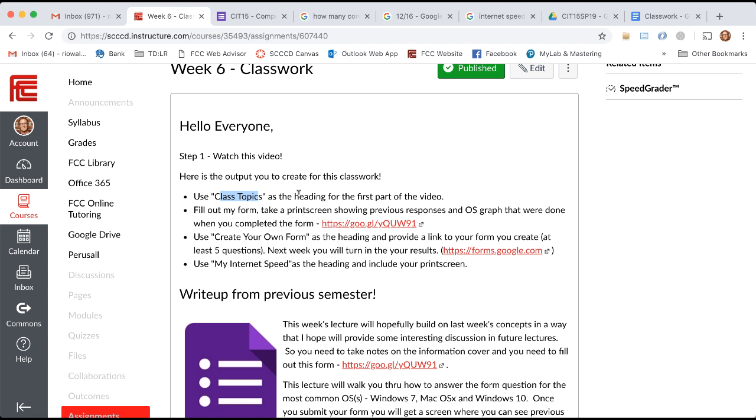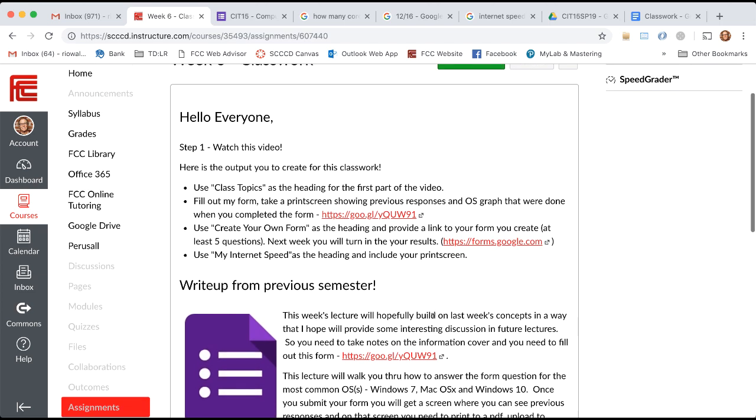Did you know how to pull up Activity Manager? Did you know how to pull up Task Manager? Did you look around and see some of the things that I talked about? Again, I'm not going to make you output anything here, but I think it's helpful for you to do that.